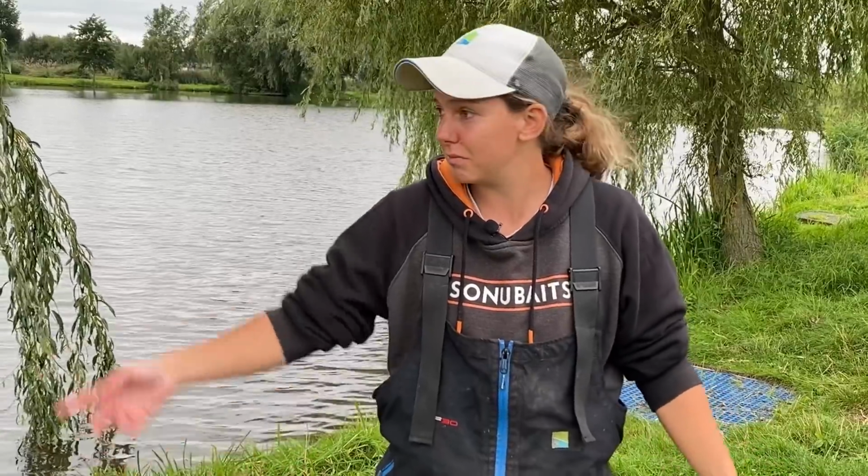Carp, some great big ones, over £20, and we're going to be margin fishing, which is like the home of the big carp. So I'm hoping somewhere along this margin line here, we're going to get a great big one. I'm going to go through exactly how I feed it, why I feed it, what rig I use, best baits to use, and hopefully we'll catch a few fish. I think we'll catch a few carp, some F1s, and the F1s in here, like I say, are great big. So let's get on, get set up, get sorted, and I'll run you through it.